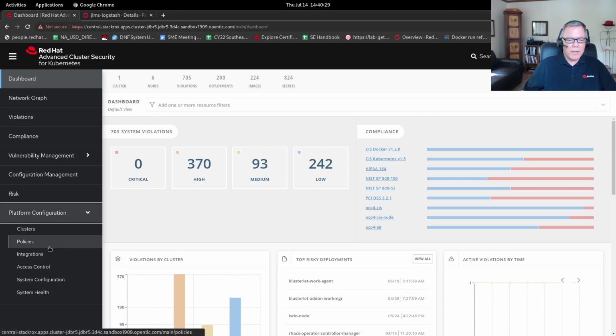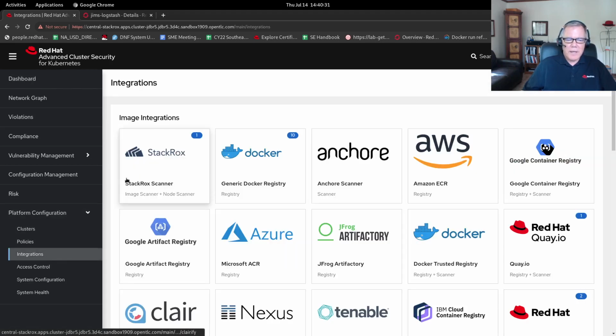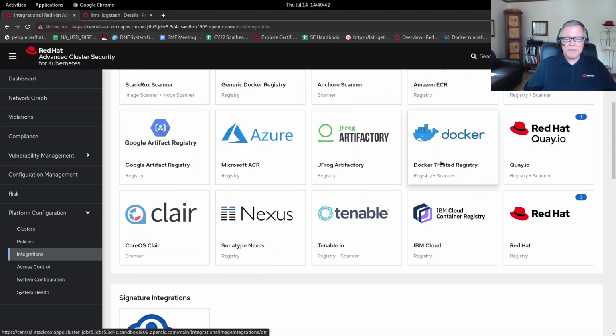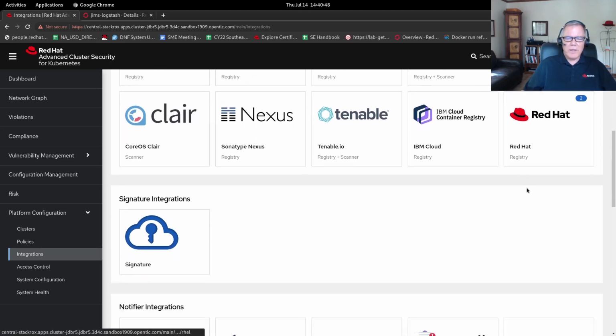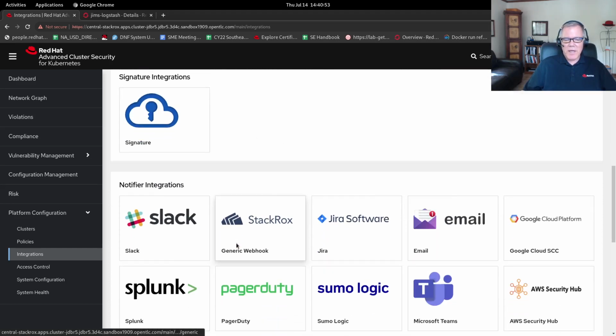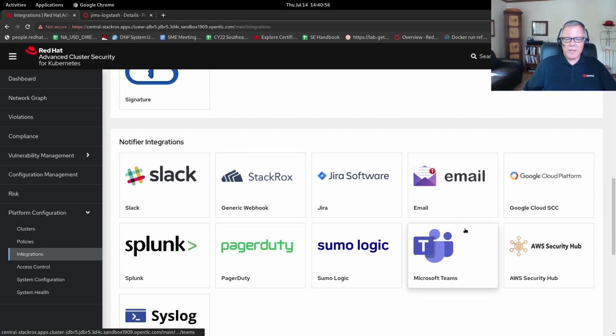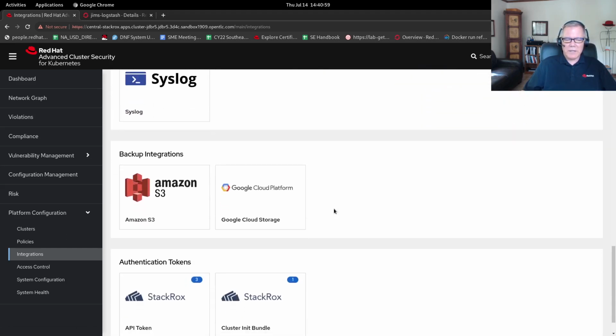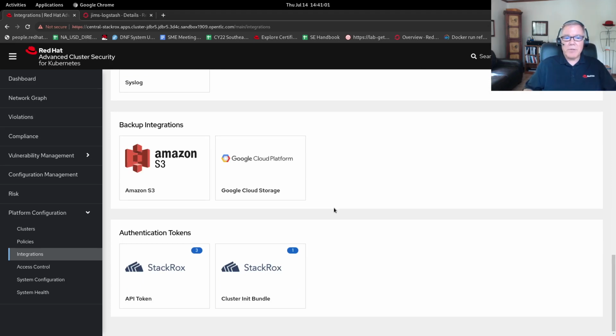Lastly, we integrate with everything. The integrations let you use the StackRox scanner elsewhere, lets you scan Docker Hub, Google's Container Registry, AWS's, use other scanners in place of that, work with Quay, all the cloud providers, signature utilities like Cosign, and all the notification automations and logging automations you might want. So we make it very usable in your enterprise through these integrations and through our API capabilities that allow you to integrate with anything.